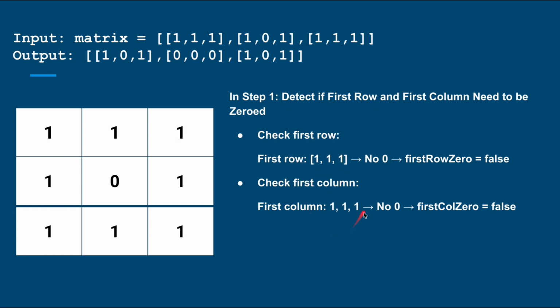How are you going to do that? You have to do it like this. We'll scan all of the first row and the first column, and separately check if there is any 0. Just update that there is a 0. If there is a 0, you mark the first row as true and the first column as true. Then we'll go for the steps. Till now we have not found any row or column as 0, so we'll mark it as false for now.